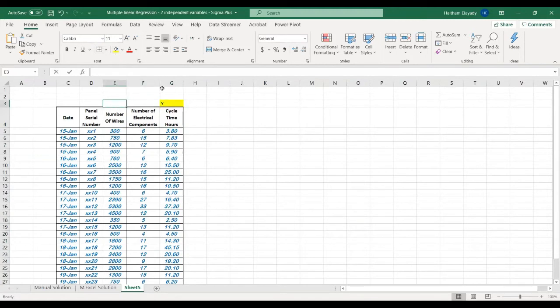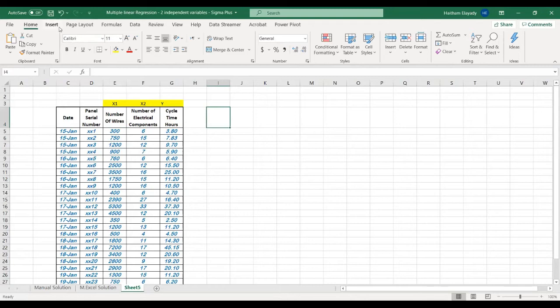The number of wires I will call x1, my first independent variable. And the number of electrical components will be my second independent variable. I highlighted them in yellow so we can all see it very clearly.